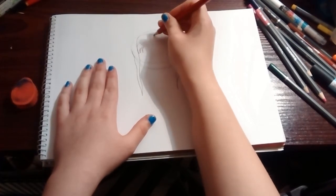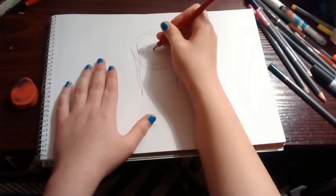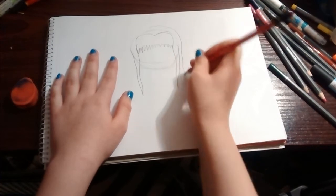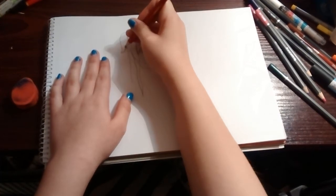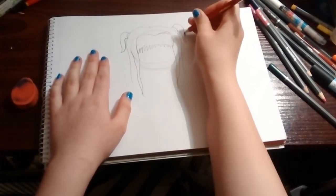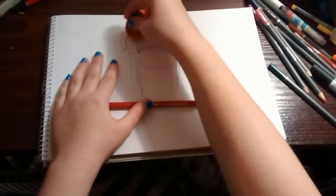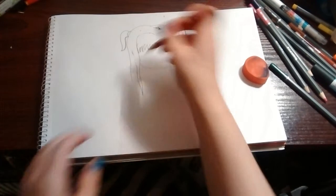You can do it either way around and do the fringe first if you like. Then just sort of our hair coming down, then do a little bubble and the little pigtail things that she wears. I'm really sorry if this is bad. We're about to do a little guideline — yeah, we don't need that anymore. Make sure to have a rubber to hand because it's always useful.